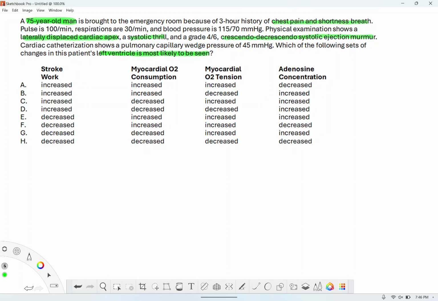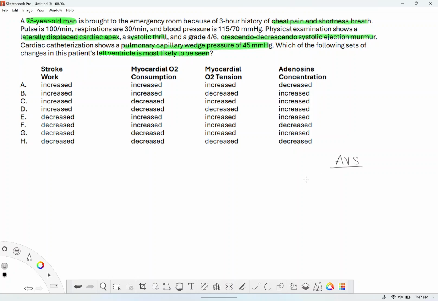Okay. Cardiac catheterization shows pulmonary wedge. There you go. Pulmonary capillary wedge pressure is increased. So let's put all of these together to see what we get. These are the main things. They're talking about the left ventricle anyway, so even if you have no idea, at least you know it's valvular stenosis because of the murmur. Because they're talking about the left ventricle, you should think it's aortic valve stenosis. So let's just say it's aortic valve stenosis.